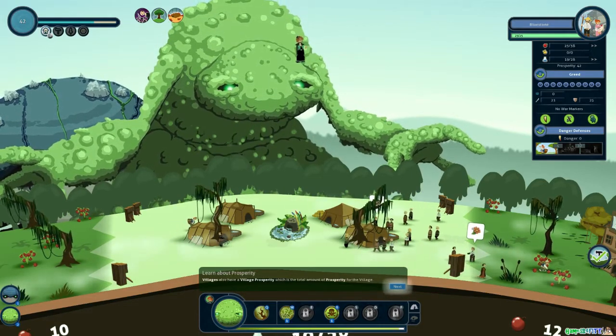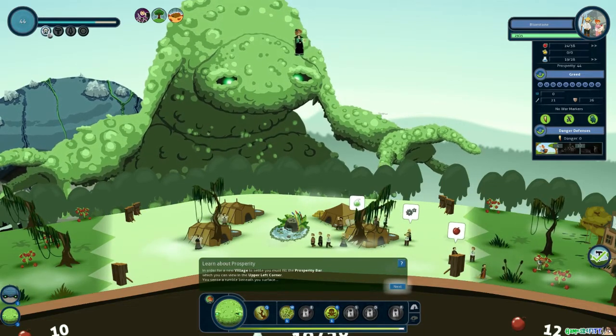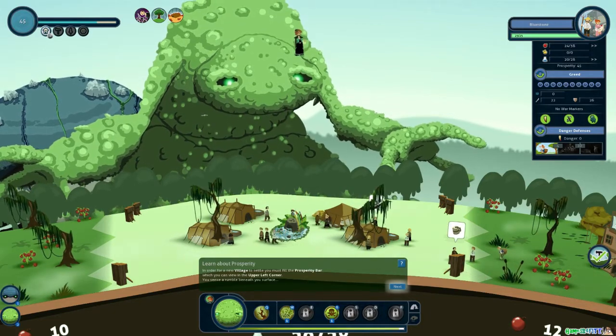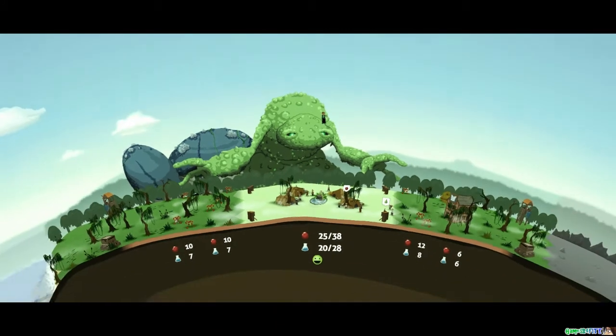Villagers have also a village prosperity, which is the total amount of prosperity for the village. In order to their new village to settle, you must fill the prosperity bar, which you can view. You sense a rumble beneath your surface.